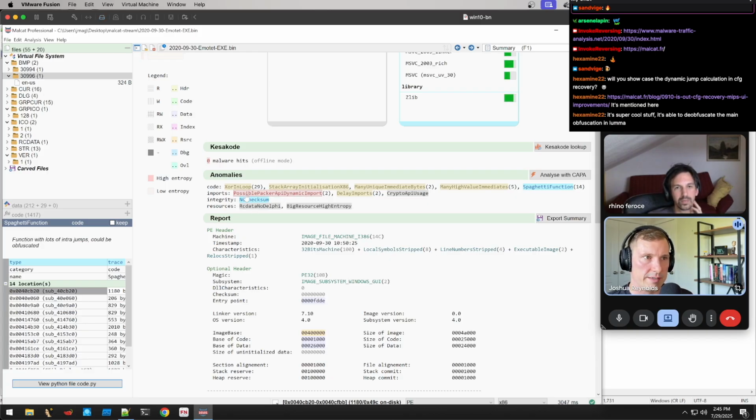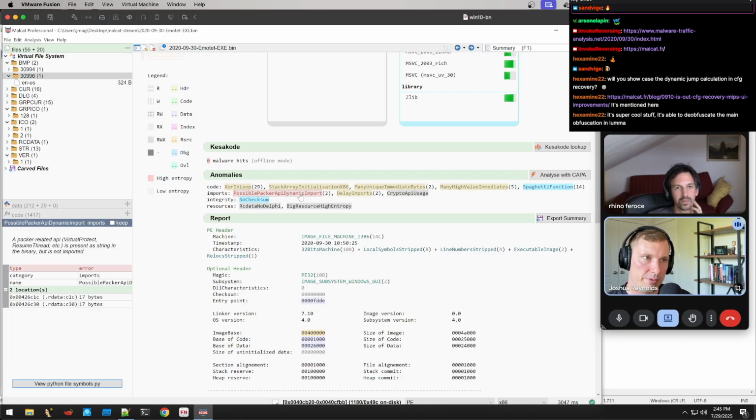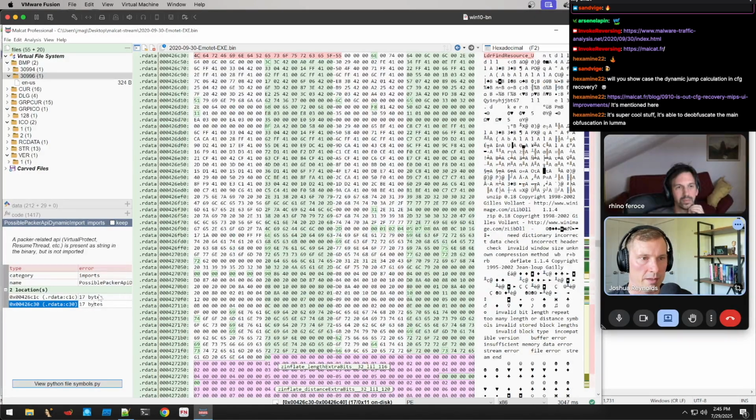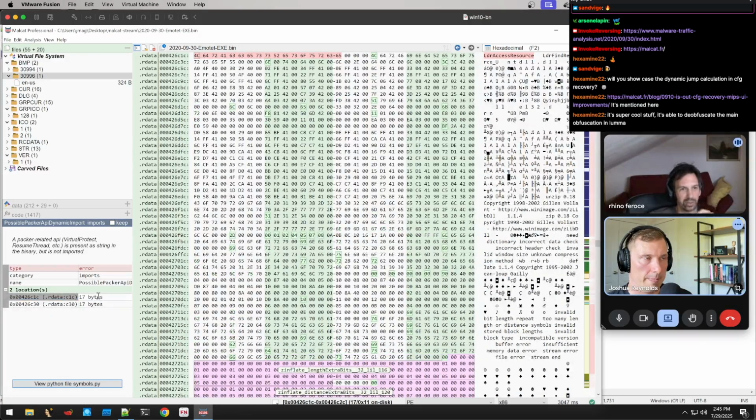So if we look at possible Packer API dynamic imports, we can see that there is a couple of interesting imports within our data section. This anomaly, just a quick note, is when you have some APIs that are usually used by packers, like VirtualProtect.